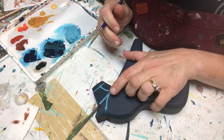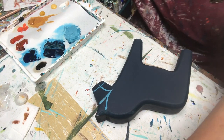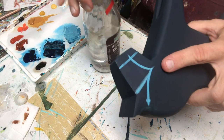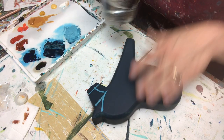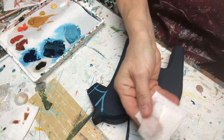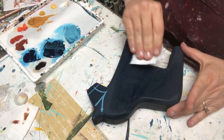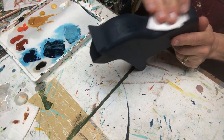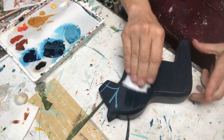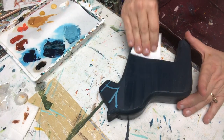My paint is beading up a little bit. I base coated this a while ago, and sometimes when things have been base coated a while ago, it's got different oils or different textures to it. So what I'm going to do is take a little bit of vinegar — just white vinegar — add it to some paper towels that I have cut up in squares, and I'm just going to rub down. This will break down the oils. It's a trick I learned a long time ago — anyone who can explain exactly why this works, just write it in the comments.